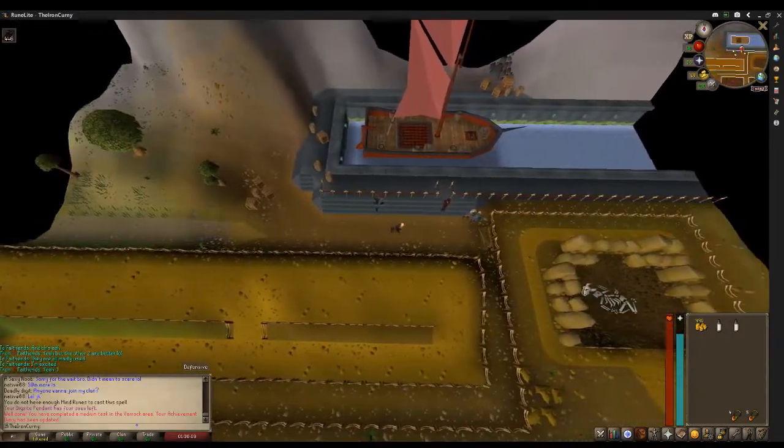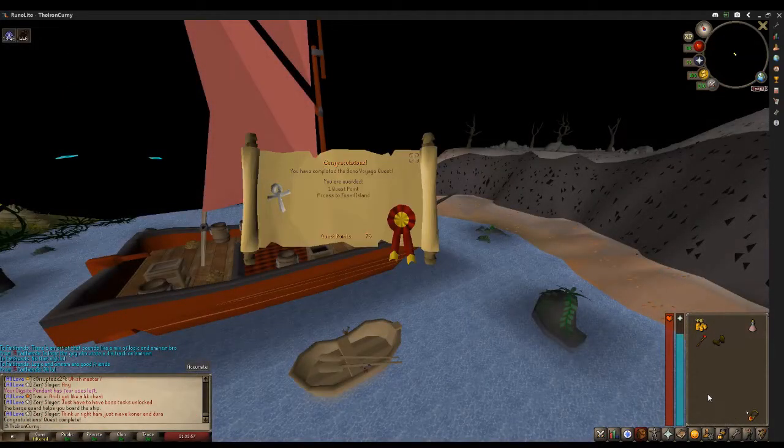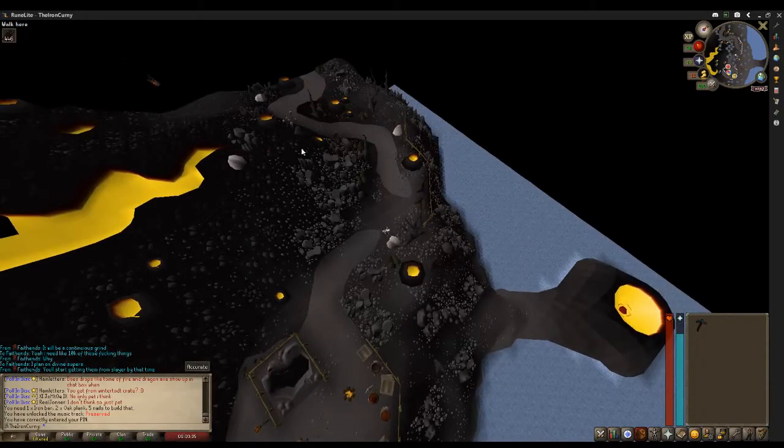Yeah, let me on the ship! Alright, let me off the ship. I don't want to be on it anymore. Alright, let's go ahead and get the volcanic ash that we need. We will come back though and start doing birdhouses soon enough.